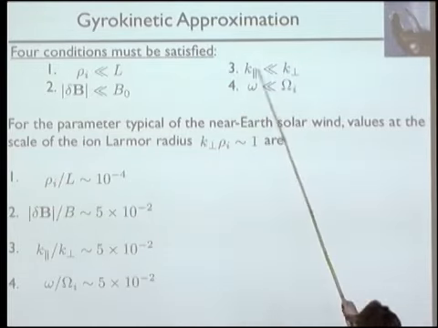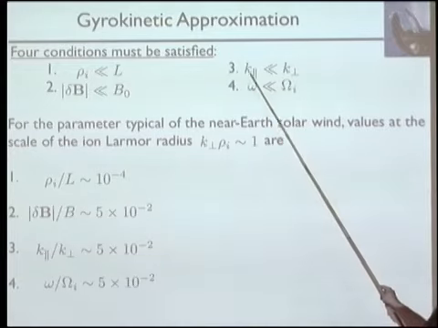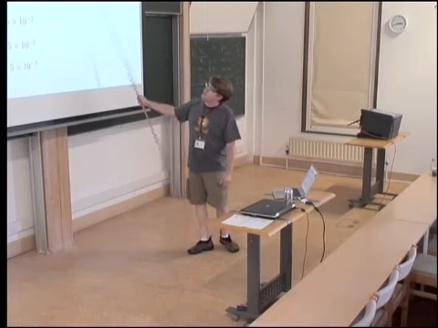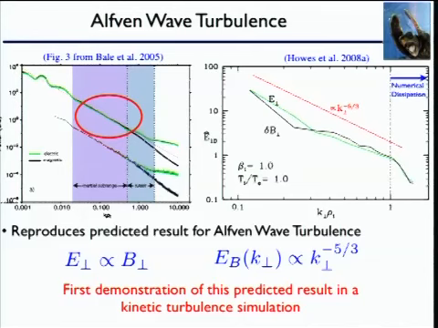We need the anisotropy, which was really built into the discussion by the Goldreich-Sridhar problem. But if we were to run kinetic Alfvén wave turbulence with a gyrokinetic code and find that the parallel spectrum, the fluctuation along the magnetic field, began to cascade more rapidly, then we would get into trouble potentially. So we have to watch that the anisotropy continues, and we want low frequency. So in the solar wind, all of these are small numbers, and life is good, and we can do gyrokinetics, at least some of the time.